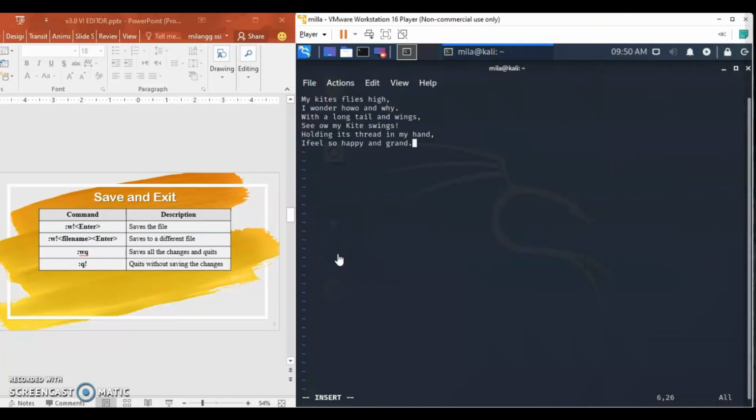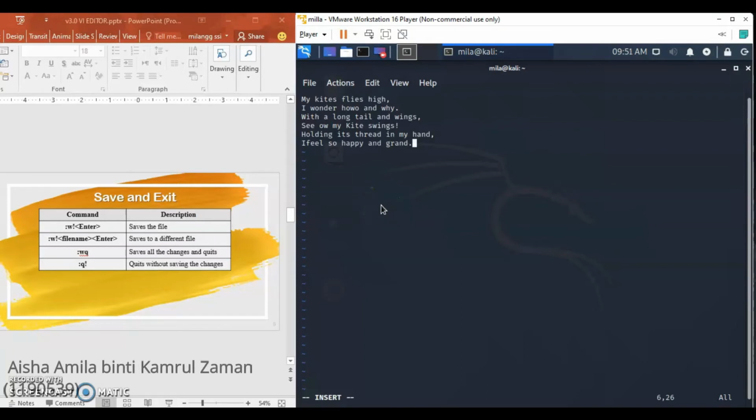Let us proceed to save and exit command. As you can see in the terminal, there is some text written already in the file. Now, we are going to save it. Before that, we need to make sure that we click on the escape key. And we can see that on the bottom left, it changed from insert to nothing. And we can see our cursor went back 1. To save the file, we type in :w and then hit enter. Make sure it is lowercase. So now we can see it says down here test.txt.